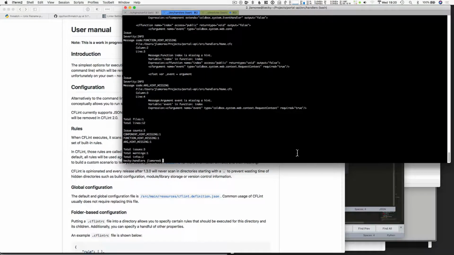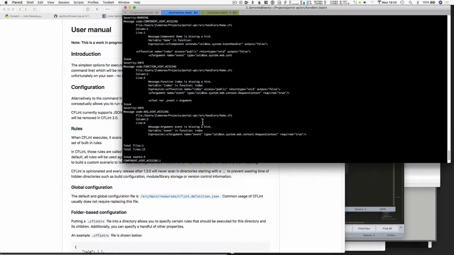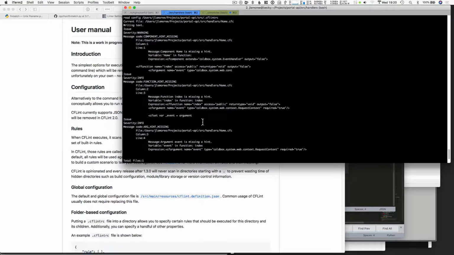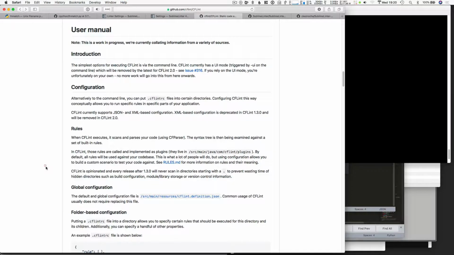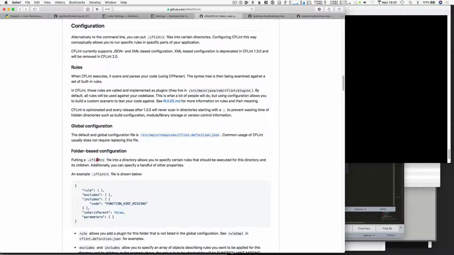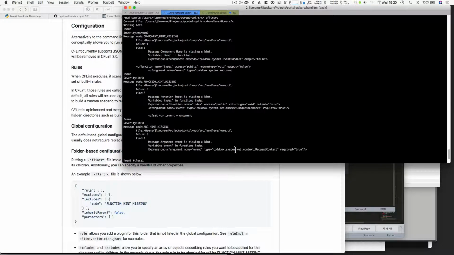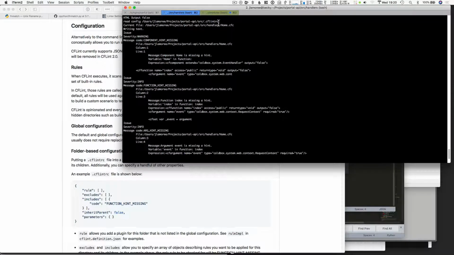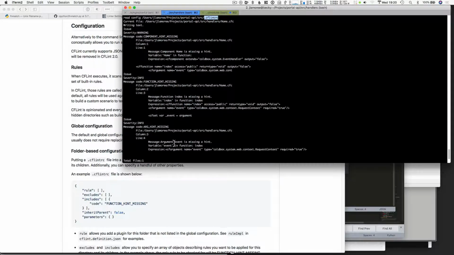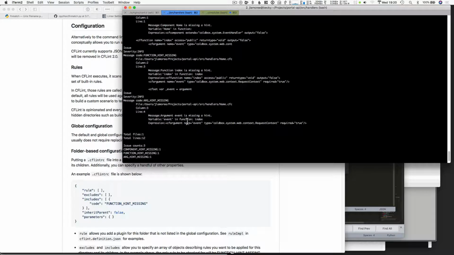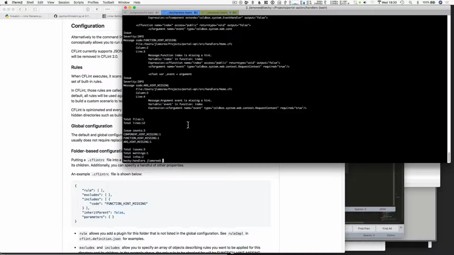So in a moment it will parse my CFML, and based on the rules that it found, you can look at the rules for how it resolves finding the CFLint RC to get the rules. That's a whole different thing. But it found my CFLint RC file and used it to format some textual output of the issues I need to go fix.